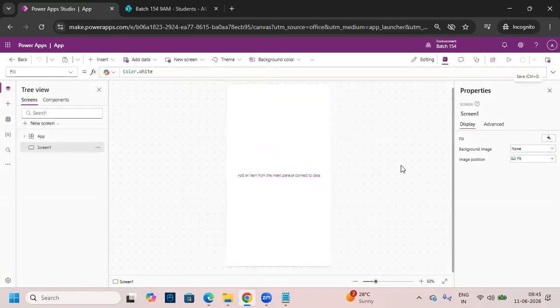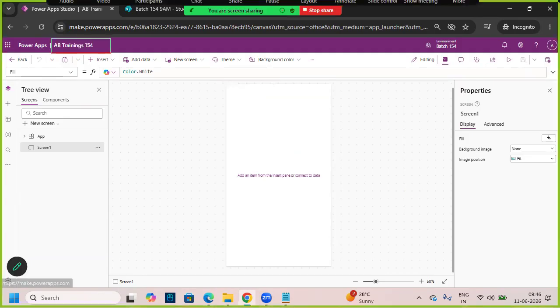Try to understand. Here I will show you how to create one simple app for AB Trainings for new student inquiry data. Let's take that you people inquired for the Power Apps course, right? So for inquiry data, I'll create one app here, just to understand how Power Apps will work. Once the app is saved, we can see the app name on the top left side. Let it save. Still it is saving. Right, the app is saved.